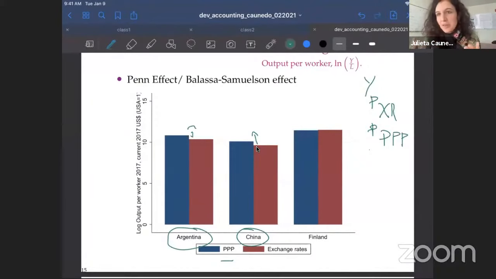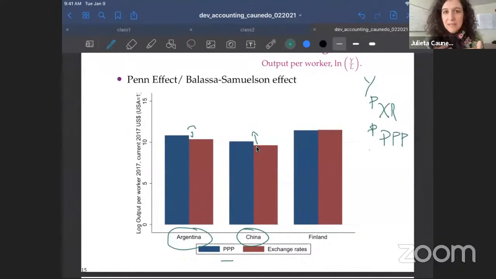Well, the Balassa-Samuelson effect says the following. If I have an economy where you are relatively less productive in tradables, okay, what that's going to generate is that the overall price level of the economy is going to be cheaper. Not only of tradables, also of non-tradables. Okay, this is the idea that if you want somebody to help you in your house in the US or in Europe, in terms of the income of the average person out there in the street, it's going to be pretty expensive, okay? It's going to be a good chunk of your income. Whereas if you are in Turkey, in places in South America, getting somebody to come and help in your house is going to be relatively cheaper. Somebody helping in your house is highly non-tradable.